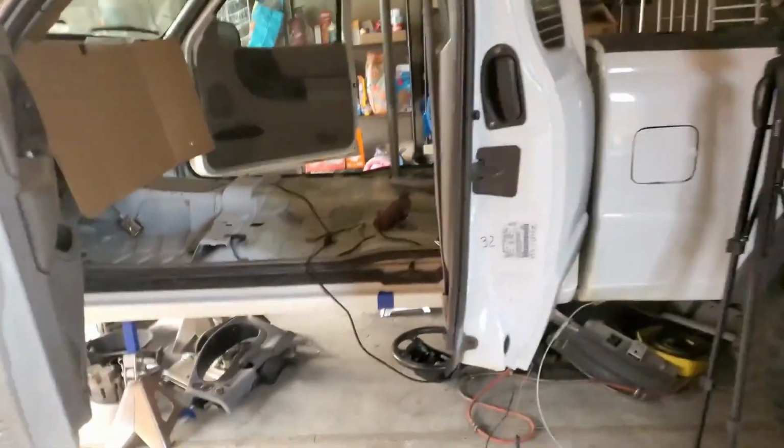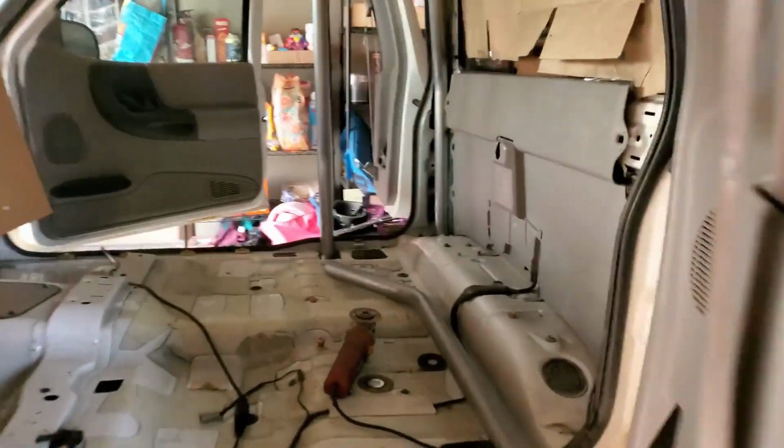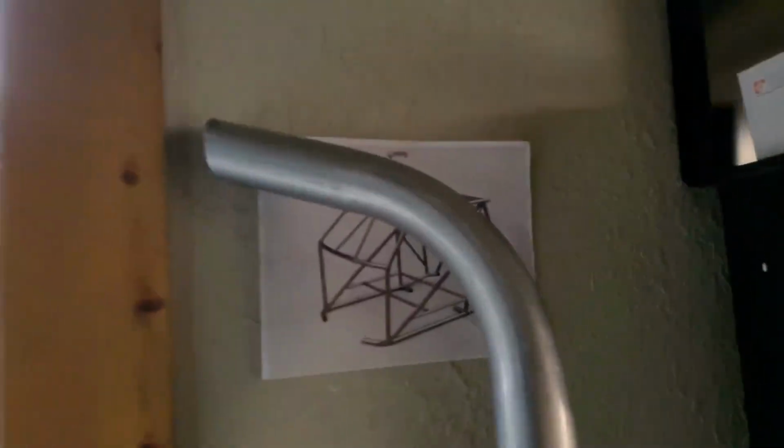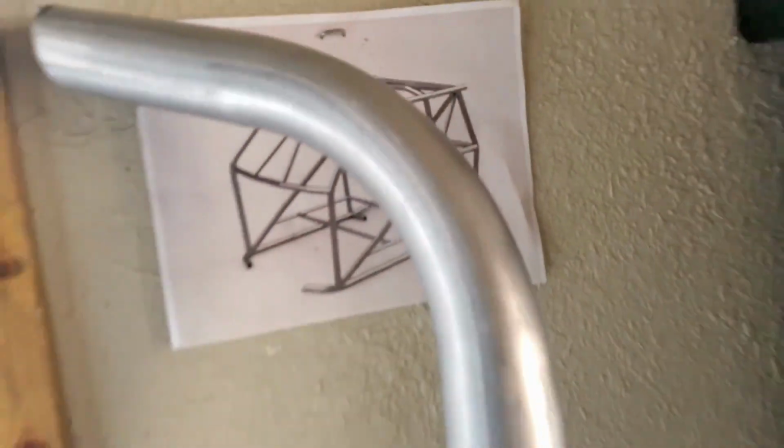Alright guys, so I might have made my last cut. I cut that, cut that, cut that, cut that, cut that, cut that, and then those two. So that should be everything. I have a little chart right here. I might have to clearance around here.